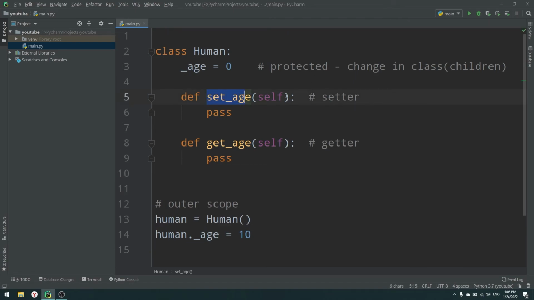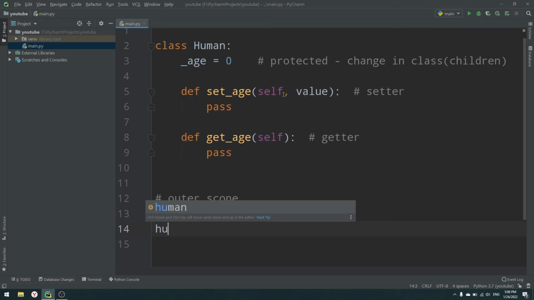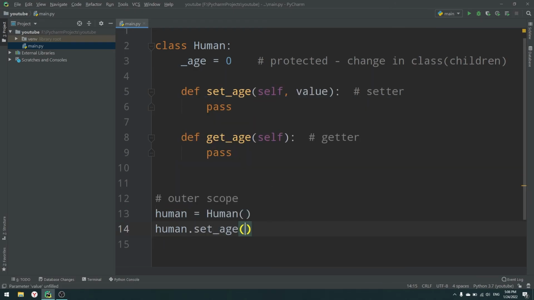Set function sets the h, so aside from self we also need to put value here, and get_h gets the h. So the only thing that we need to do in the get function is return the h of our variable, or return the variable itself. So in our case it will be our h. So instead of using human.h as 10, we can say human.set_h as 20, for example. And in set_h itself, what we can do is self._h equals value. That is perfectly normal, because now we access our protected variable from within the class.